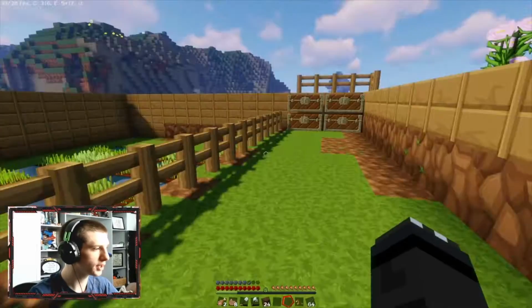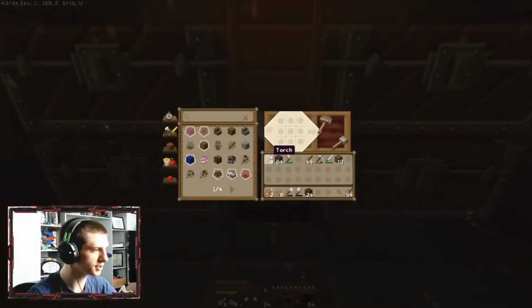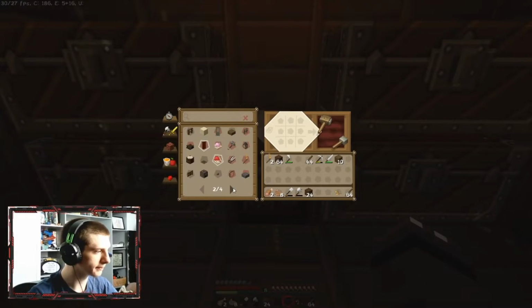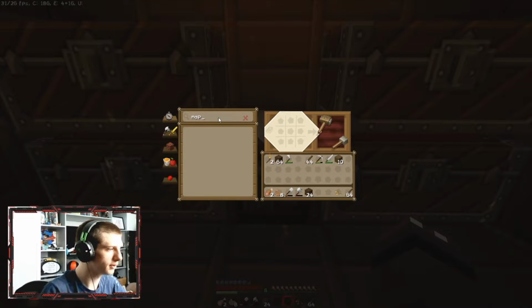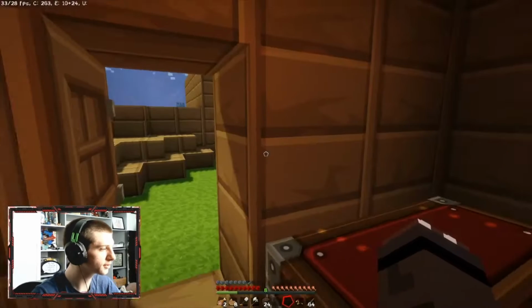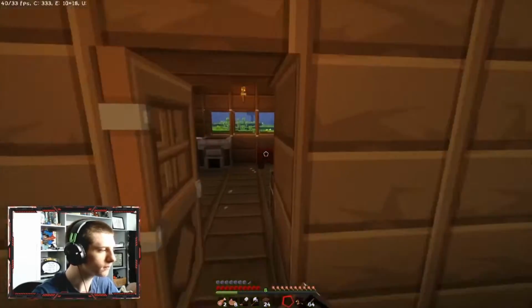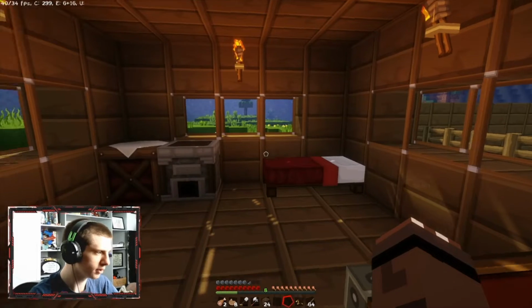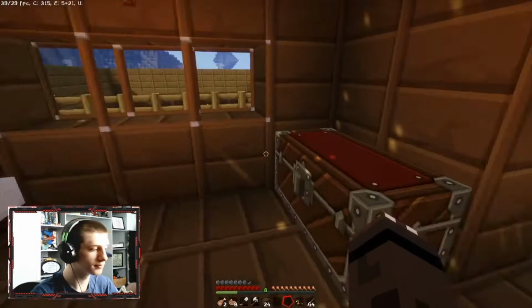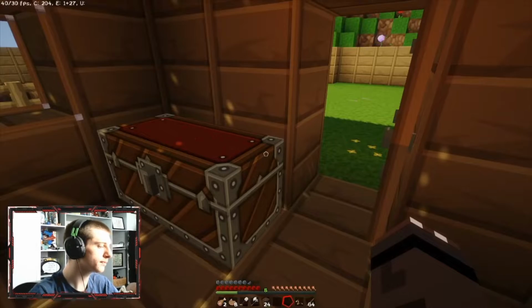No. Let's do that when I can get a map. And I'm pretty sure to make a map you need a compass and a bunch of paper, if I am correct. Map. Looks like I need this thing for it. So let's just take the book off. I'm pretty sure it's paper and then compass in the middle. If so, big brain. Actually, no. You know what?